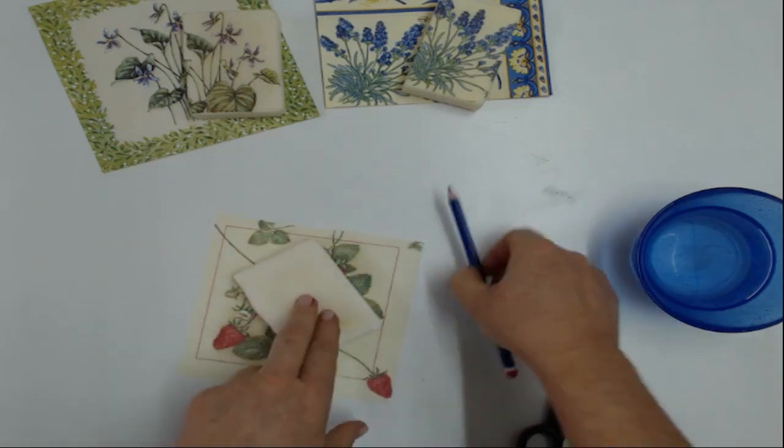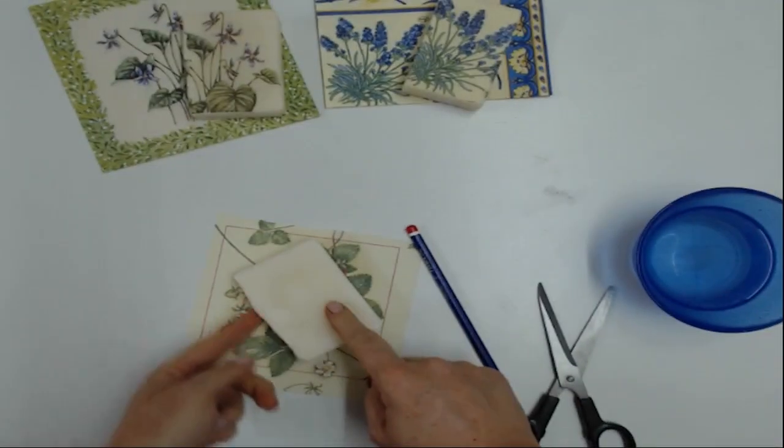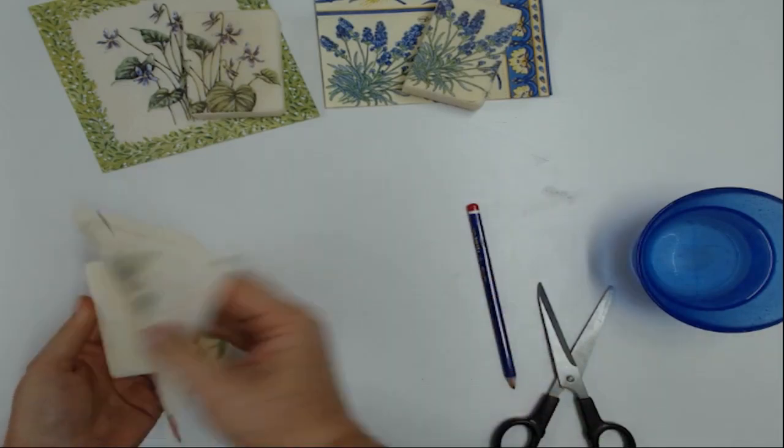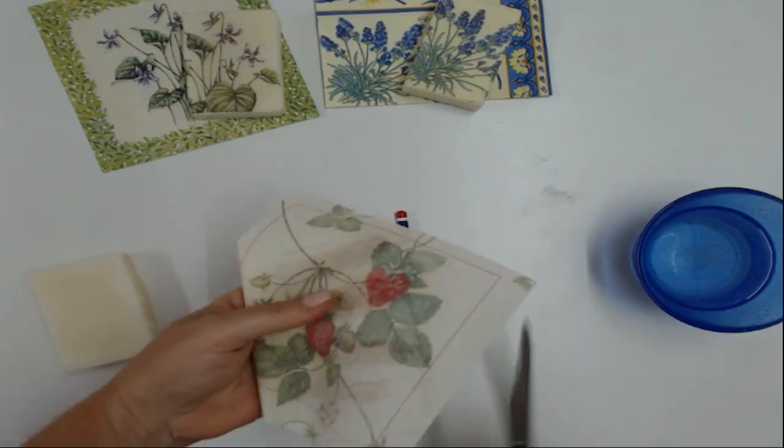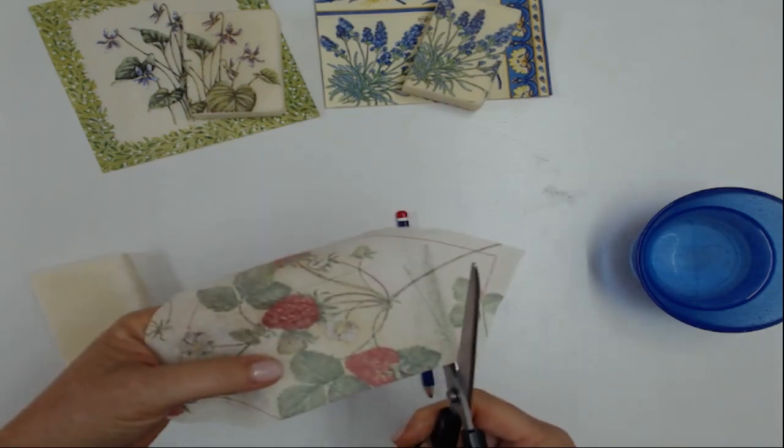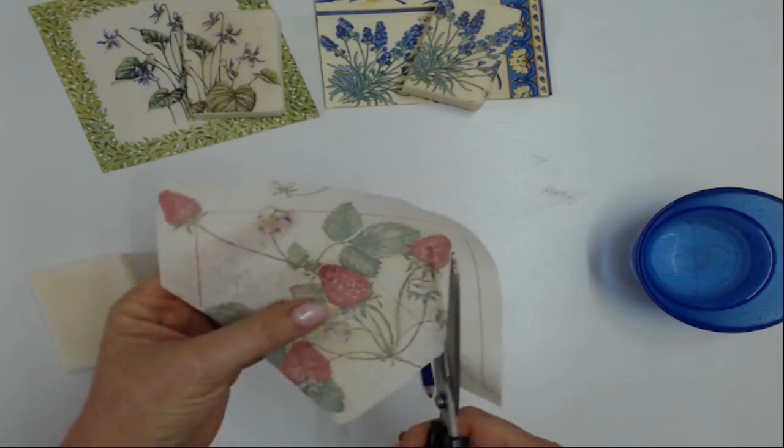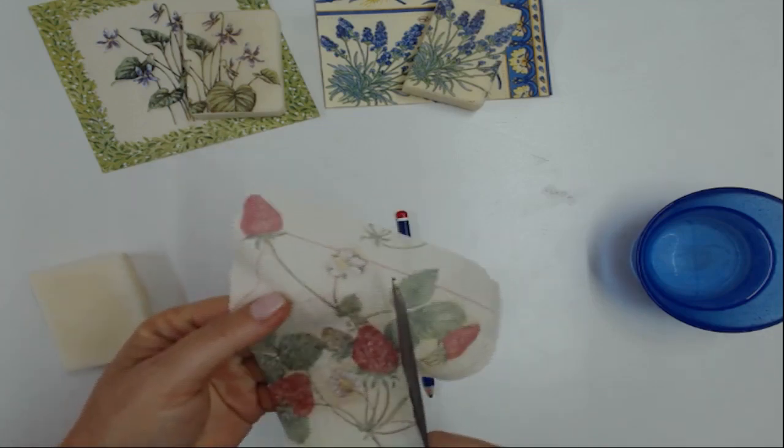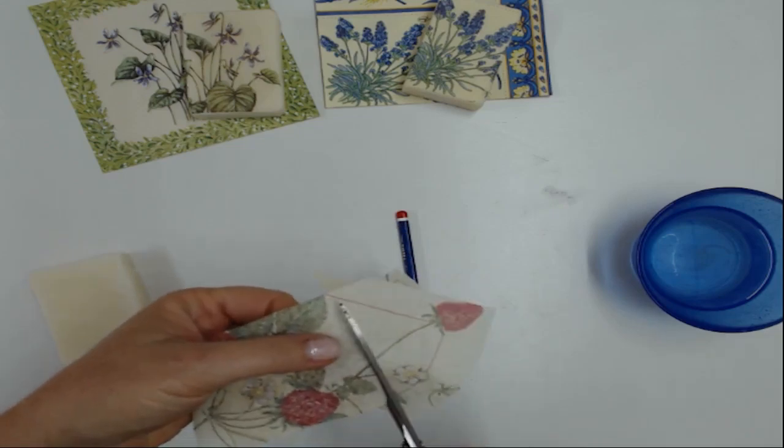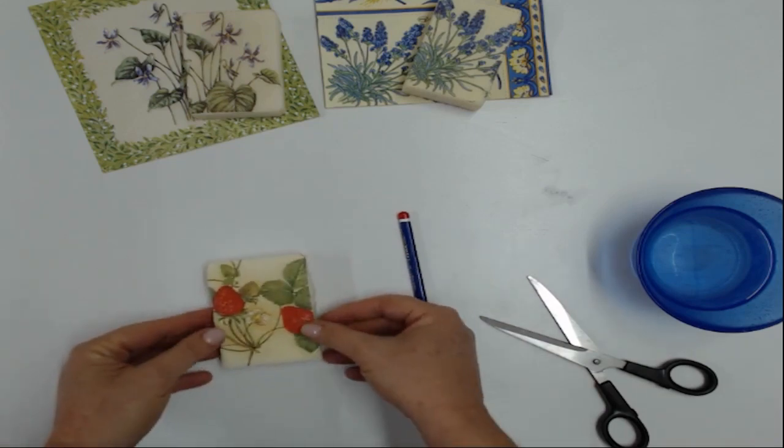I'm just going to turn it over. I want a little bit more of that one over there as well. So then you're going to trace it off with a pencil. Now keep in mind I've got a wobbly side here and a smooth side on that side, so just keep in mind when you flip it over this is the side that you need. If you turn it around then you're going to struggle to fit it again. And then you're just going to cut it out. Now I prefer to do this while my hands are still quite dry. The moment when you touch water and you touch a serviette then everything goes wobbly and wrinkly.